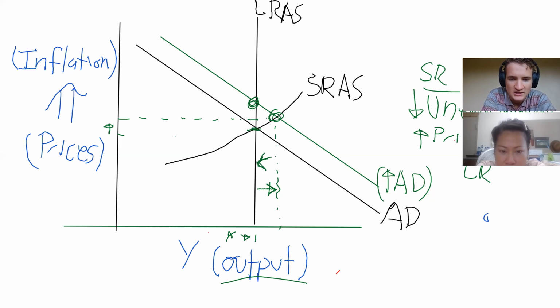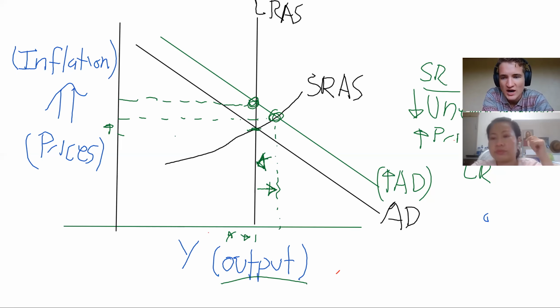So that's what we're talking about with the pizzas. If you have a huge line of people outside your store, you might work super hard to try and please every customer in the short run. But eventually you're going to have to go back to what you can actually handle. We can't work 100-hour weeks every week or we die. So we return back, but we increase the price to try and thin out the customers and get more money.